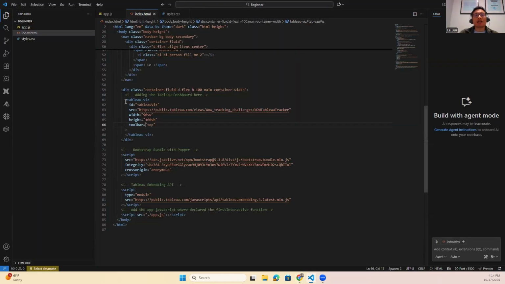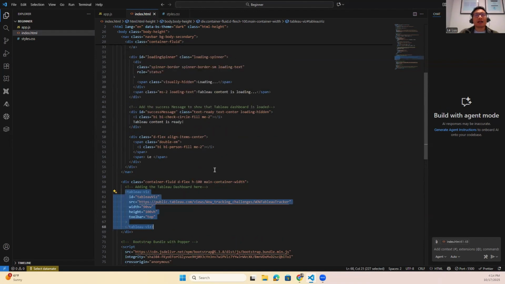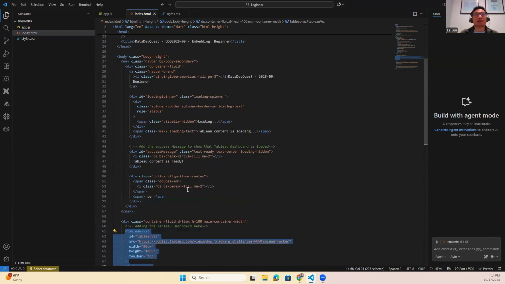After I embedded the Tableau dashboard in this tag, I want to hide the loading spinner. At the beginning, you see there's a circle with the loading spinner. So I want to hide it.